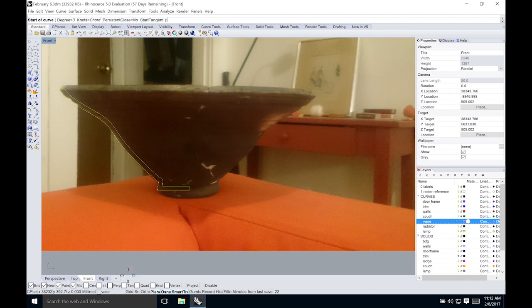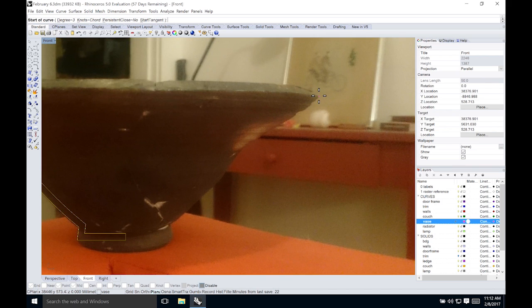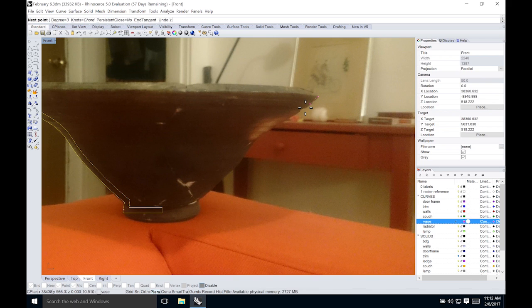The one I mentioned allows you to click through a series of points that you want to be on a curve. And for drawing this, I'm going to turn off all my snaps, because I want to just be able to click without Rhino snapping to anything, so that I can follow this shape as accurately as possible.